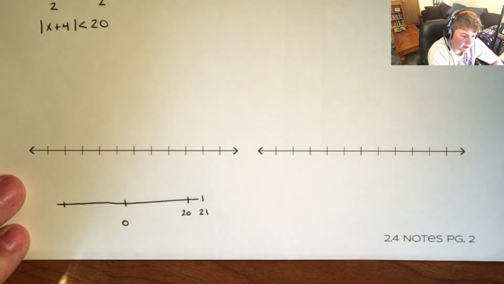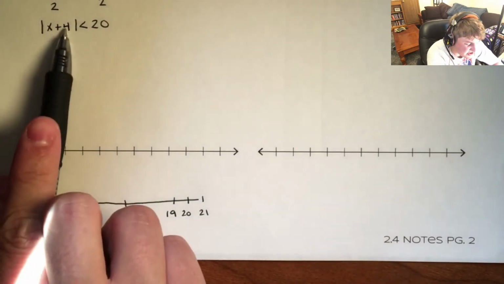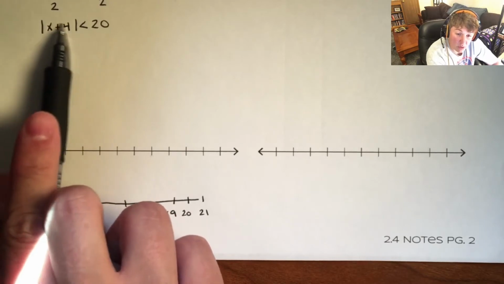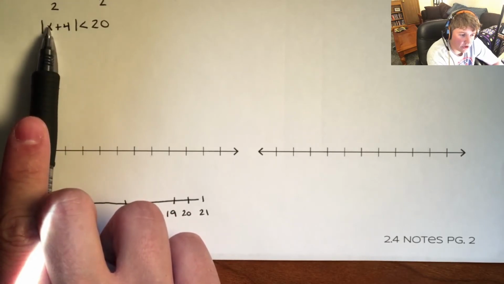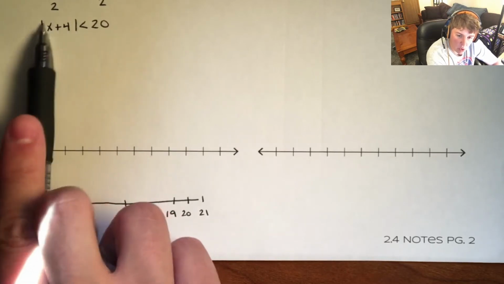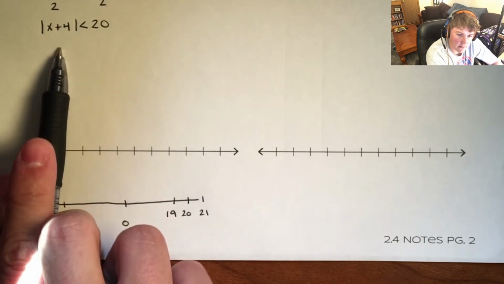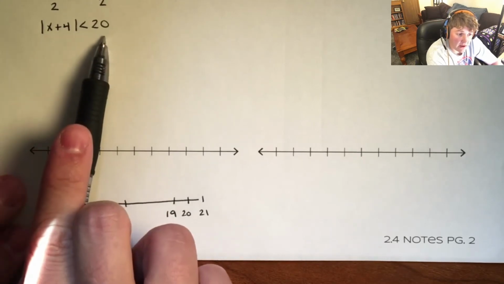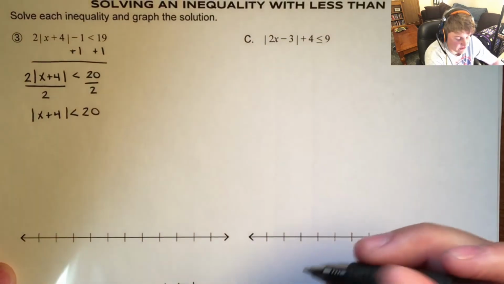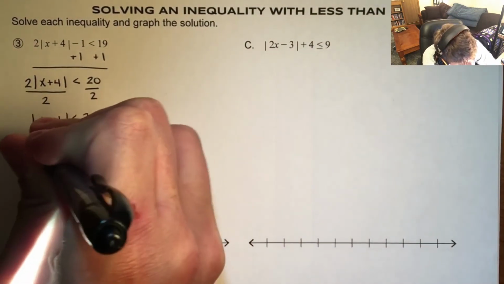So what about 19? What if I took this whole, and I'm not talking about the x value, I'm just talking about this whole inside the absolute value symbol. If this whole part here was 19, would that satisfy the inequality? Well, if this whole thing was 19, I would take the absolute value of 19 and get 19. And that would be less than 20. That would work. So here, when I'm setting this up, you're going to have two things to write again. I know that x plus 4, the inside there, needs to be less than 20.